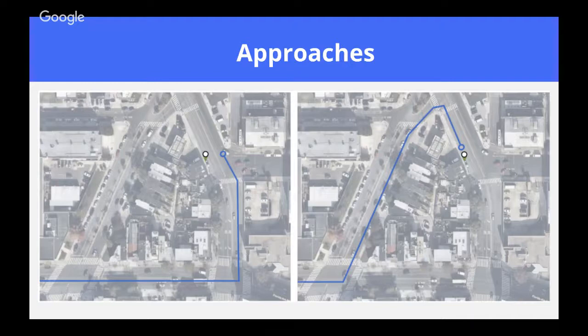So you can see the difference here. This is right by the 930 Club in DC, not too far from Mapbox's offices. And on the left-hand side, you can see how the route approaches from the other side of the street, which is sometimes fine. Perhaps it's a faster route. We're always trying to figure out what the fastest route is. But perhaps there's a reason that you want to have that passenger side facing the user as you pull up. So by setting the approach side to, say, curb, you can force that route up and over the block and approach the user in a smooth way to ensure smooth pickup in the most efficient way.